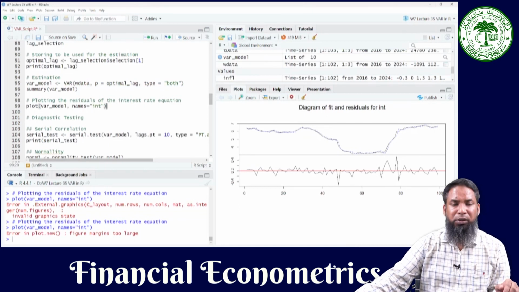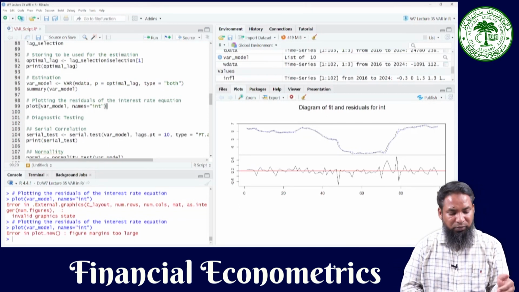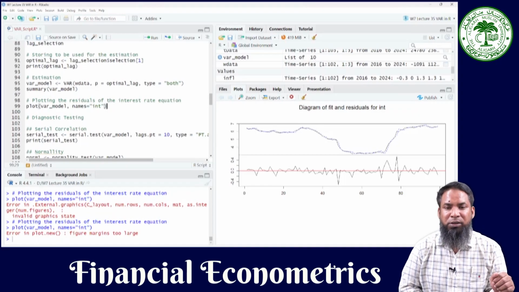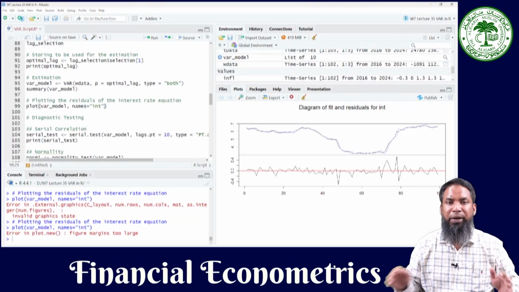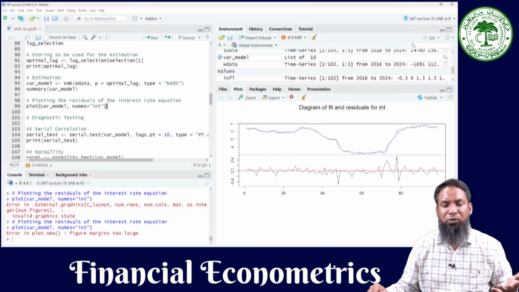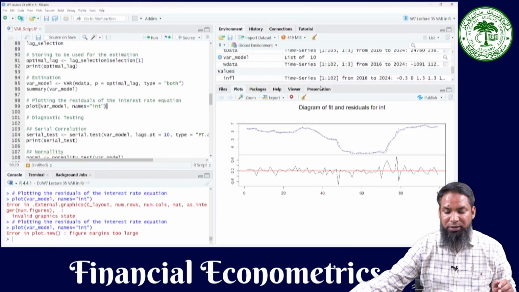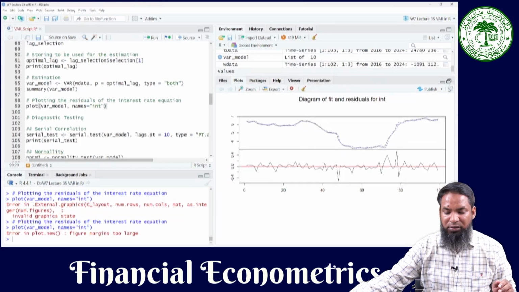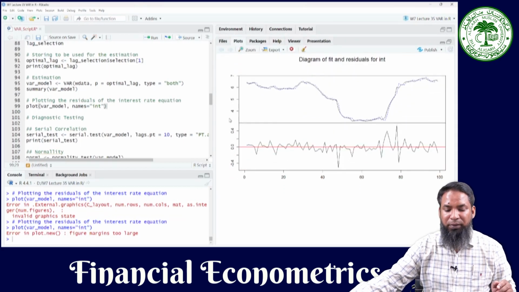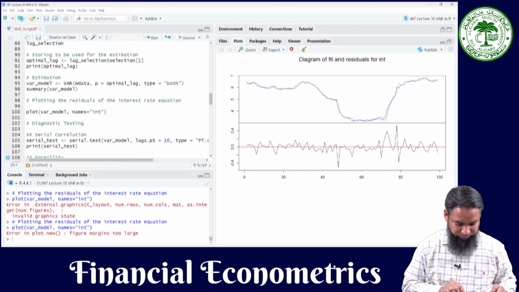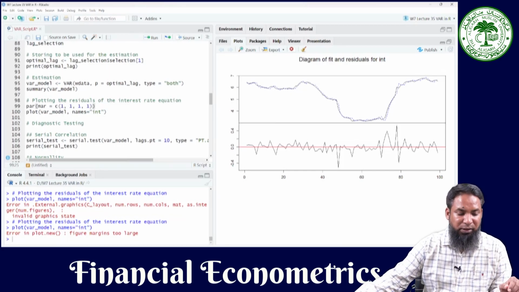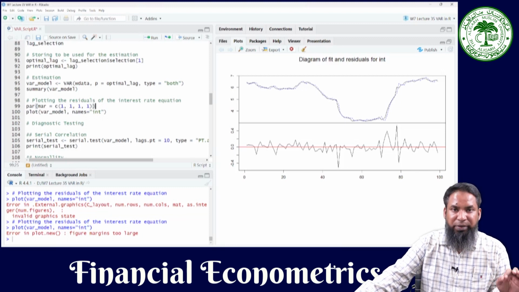The error of figure margins too large occurs when the figure is larger than the available pane. In that case, we have two solutions. Either we can increase the pane size, or we can have a command before this. The command will be par, giving the margin 1 1. Here basically we are fixing the margin manually.